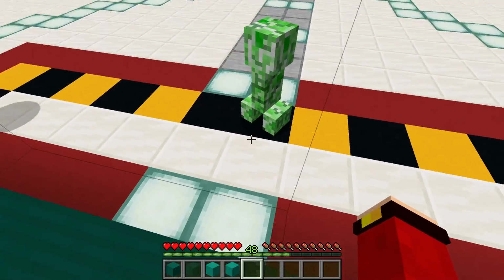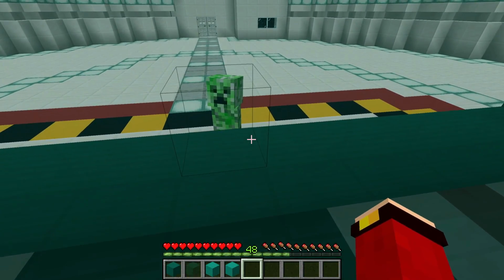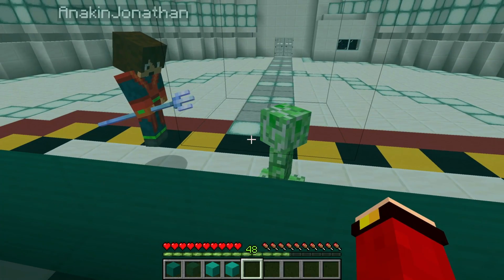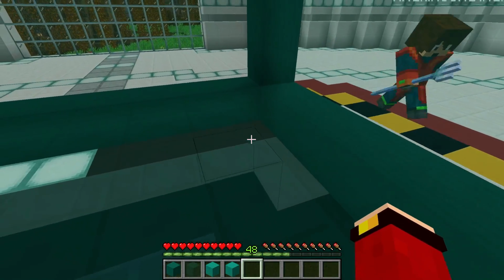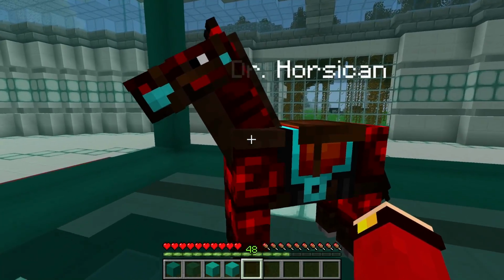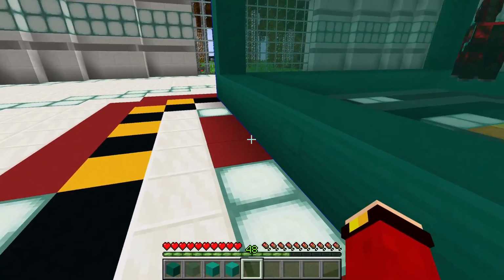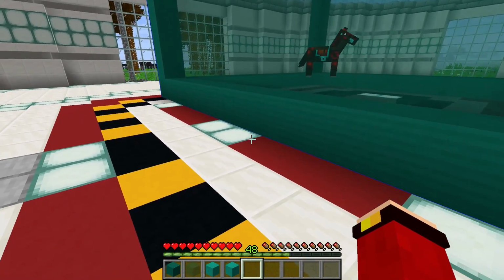Here is a creeper. So the second I step out here, he can actually attack me. But right now he can't actually attack me because I'm in an invincible room that absolutely nothing can penetrate. And also, Horsican, are you happy now? Yes. Alright, so I'm just gonna leave him alone and leave him in his privacy room for now.